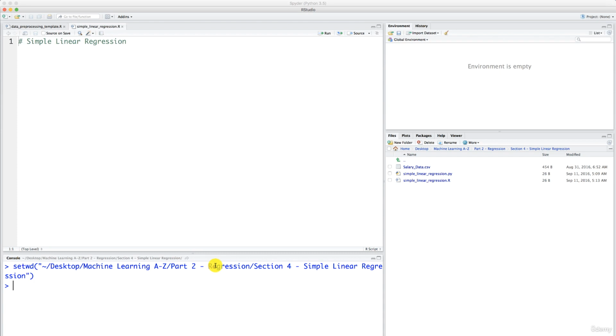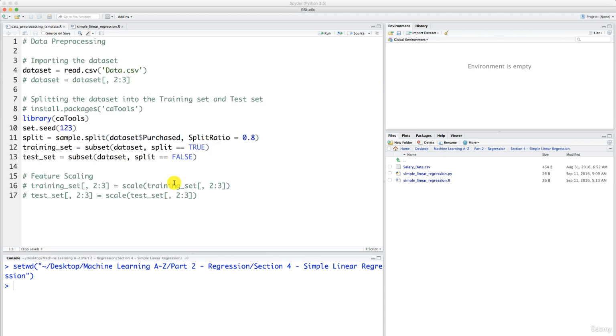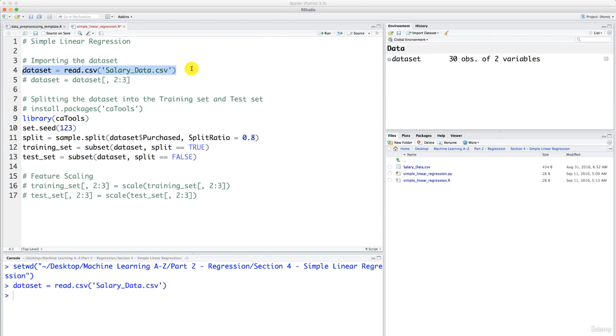We are ready to start with the real first step of making a machine learning model, which is the data preprocessing step. So we're going to use, of course, the data preprocessing template that we made in part 1. So I'm just going to copy the template here, only this, copy, and then paste it here. All right. And now we just need to change a few things to adapt it to our data set. So of course we will need to change the name of the data set here. It is not data.csv, but salary_data.